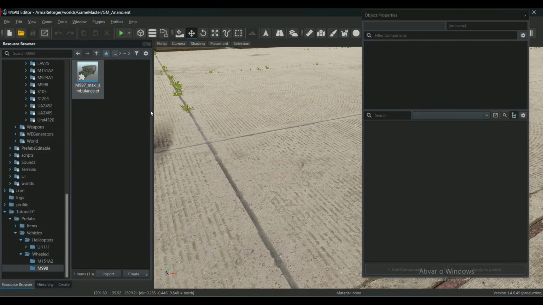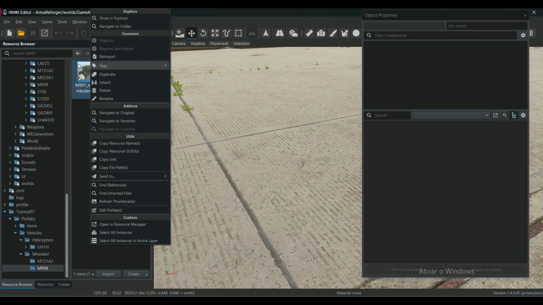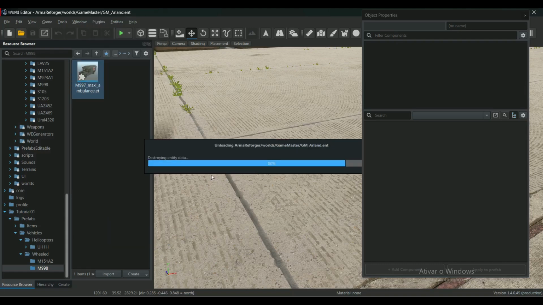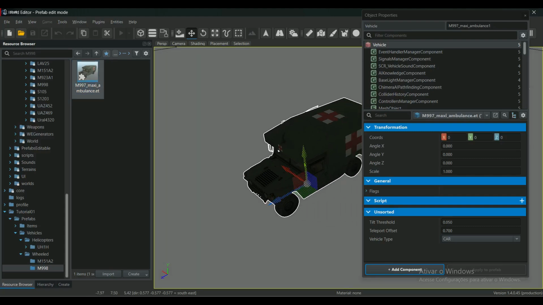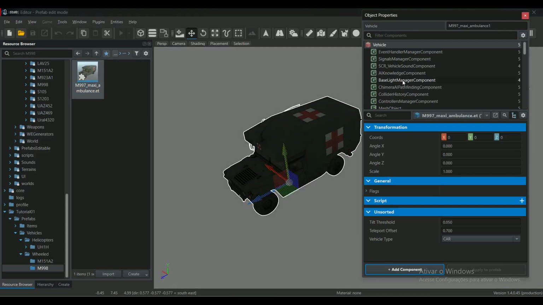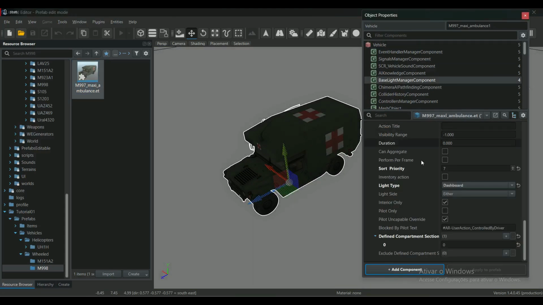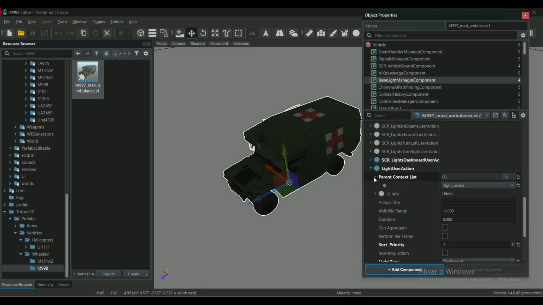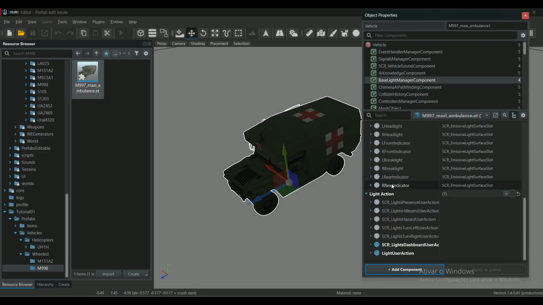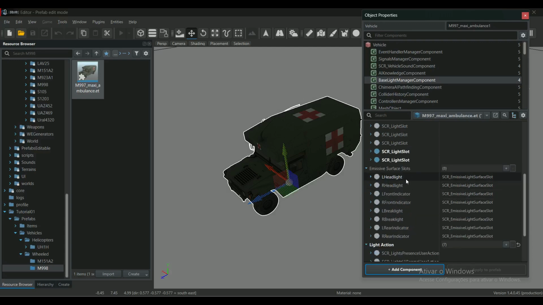Okay, for instance, I want some cabin lights. I don't want to get in the dark in the vehicle, which is exactly the thing I have done in the same vehicle but in my actual Mad Max vehicles mod. So let's go back here to the BaseLightManagerComponent. I really enjoy those lights they used in the back, so I will take one of those.